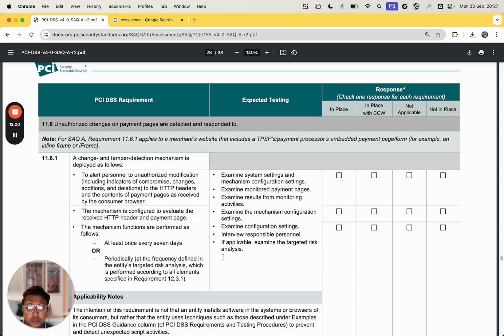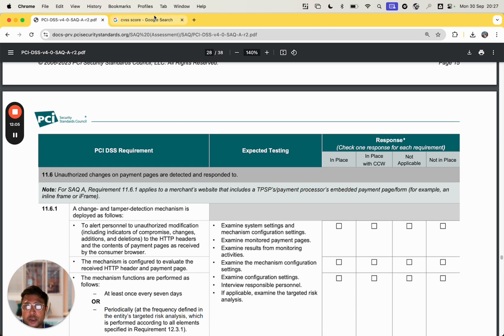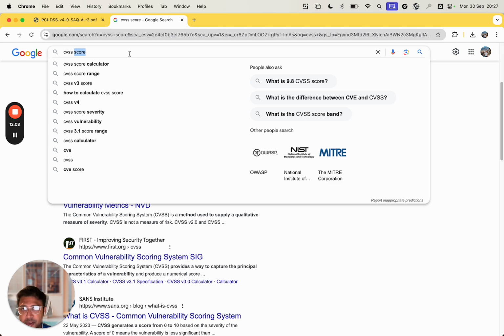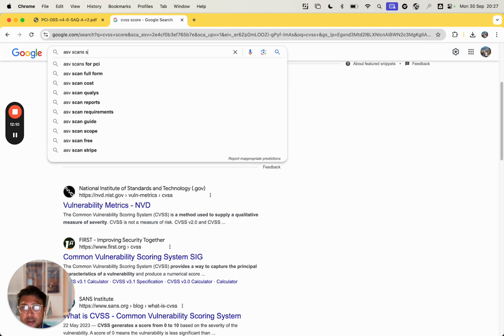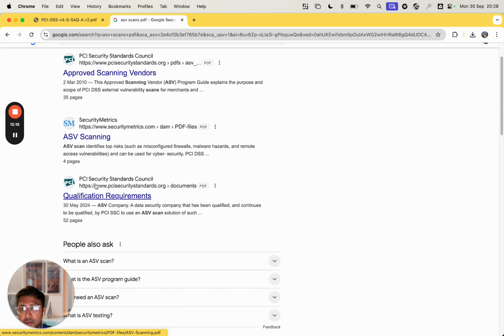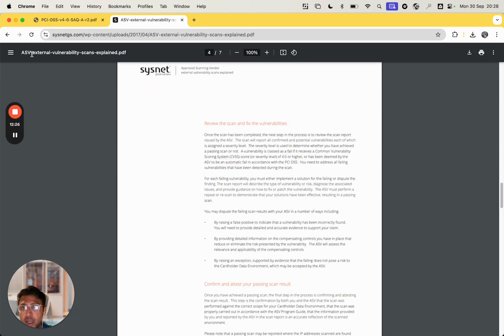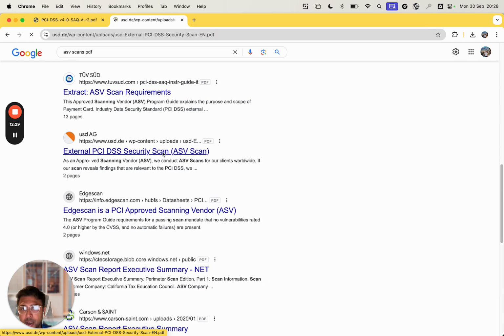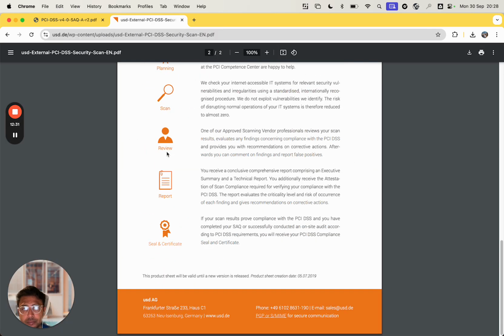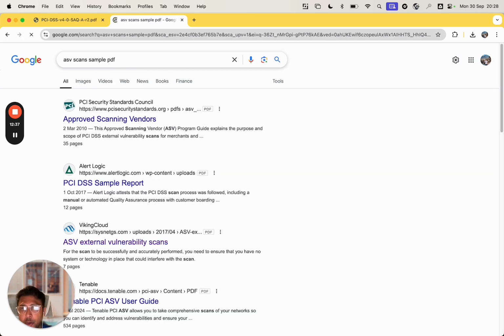That's it for this requirement, and you can just sample check the ASV scans, maybe a PDF sample. I just wanted to show a sample report. Yeah, sample PDF.